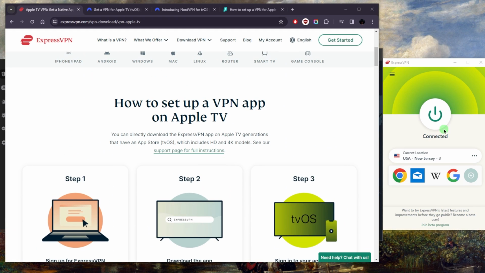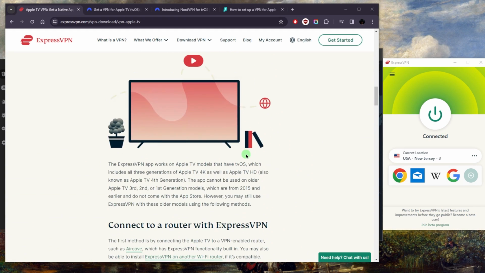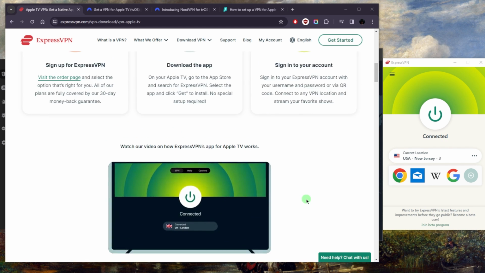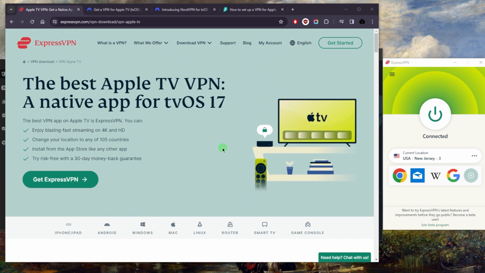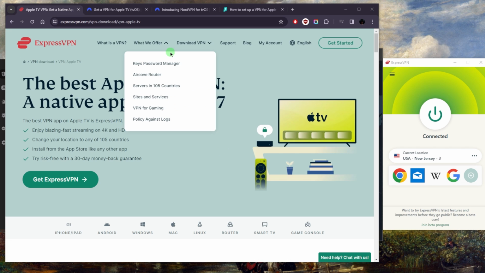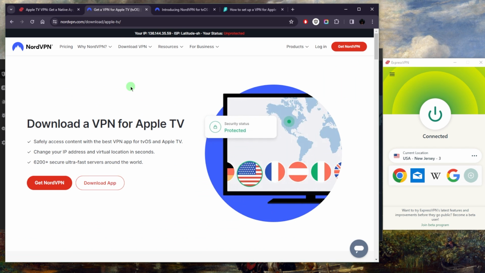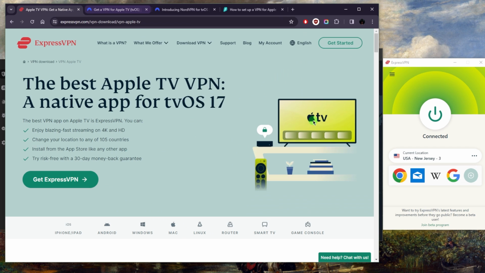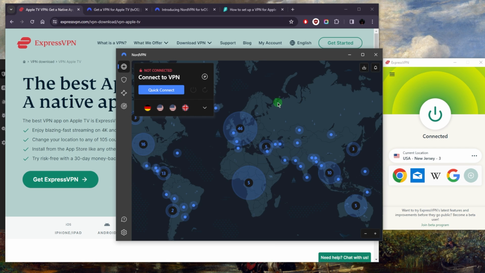Welcome back. So today I wanted to show you some of the best VPNs that you can use for Apple TV. Now, all you have to do to set up Apple TV with VPNs is simply download it on your Apple TV store. Previously, ExpressVPN and NordVPN did not have that kind of support, but at this point, they do. So I've selected these basically as the top two options for Apple TV. Again, it's incredibly easy to set it up. All you have to do is go to the Apple TV store, look up ExpressVPN or NordVPN, download them.